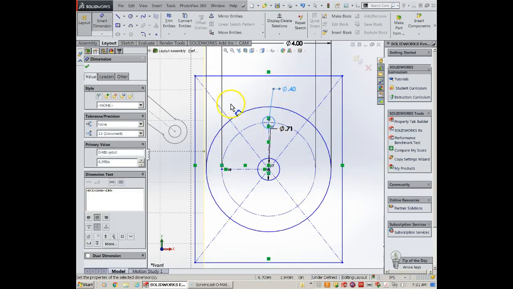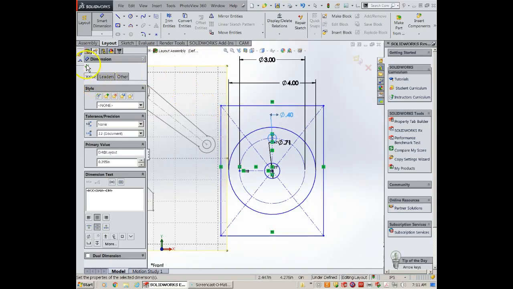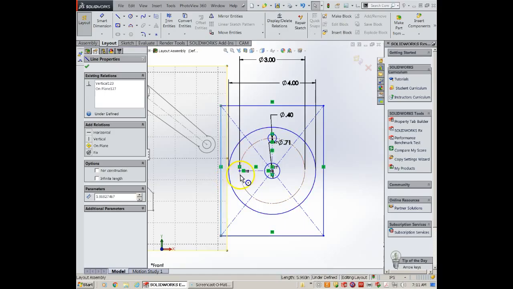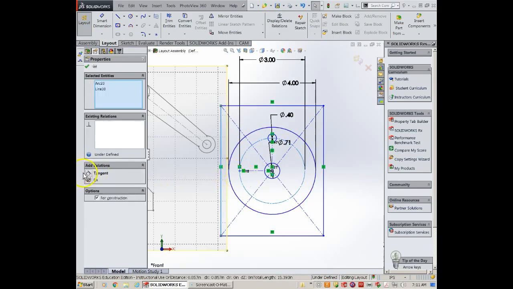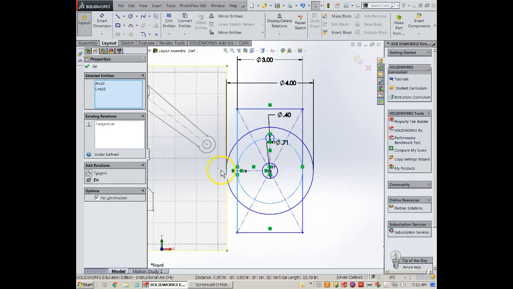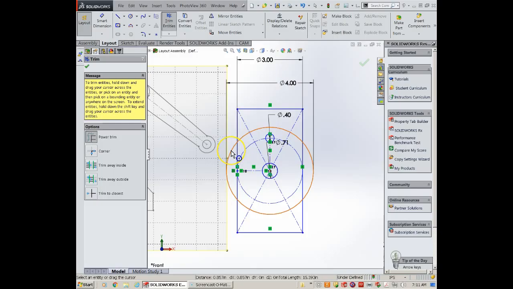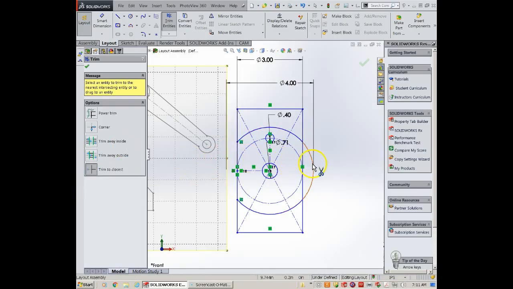Okay, we've got to add some dimensions and relationships. First, this rectangle and this circle have a tangent relationship. I think that's pretty much all we need. Let me trim out some of these items. We don't need this or this.